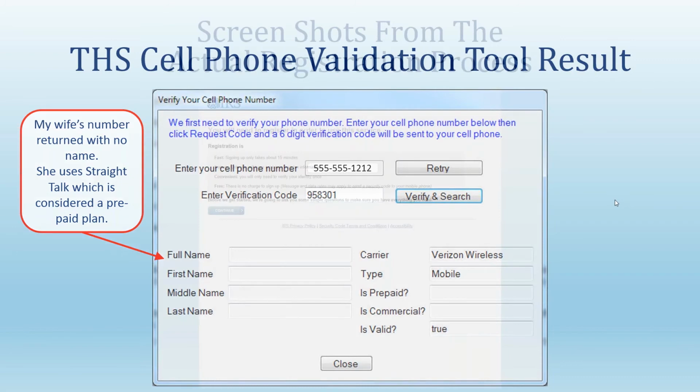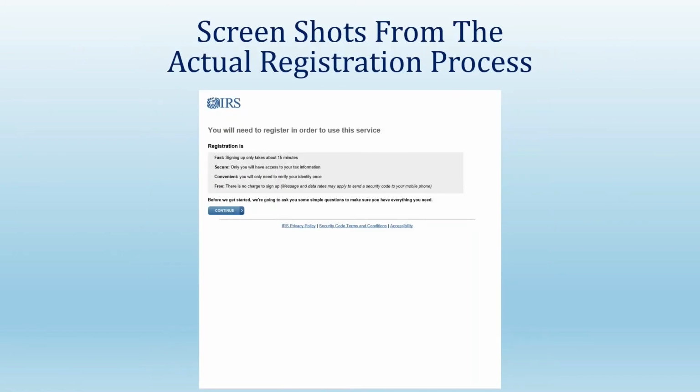So the rest of the presentation is we're gonna walk through the screenshots from the registration process. I see a couple people up here saying, well, how long does the validation process take? Jeff Johnson, I think, said it took 15 minutes for him to do it, okay? So basically, if you're an average person, it'll take 5. If you're not average, I'm just taking a little jab there at Jeff. I see him texting over here on the questions. But honestly, the more of these you do, the faster it will go. There's not that much data to put into this, all right?